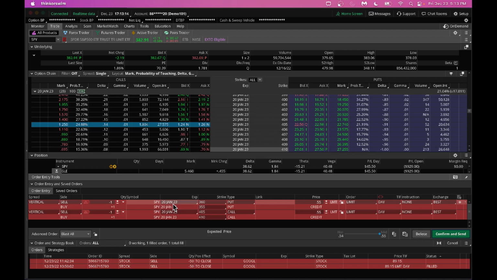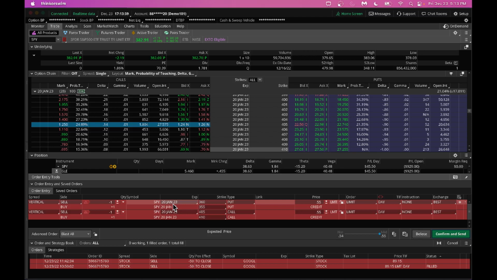The reason I love to do this on ETFs, my favorite ETFs, is because with ETFs there is no earning risk. You don't need to worry about an ETF tanking one day, 30%. You don't need to worry about such a thing. That's why, selling an iron condor, or just like we're doing here, you can do two vertical spreads by looking at the delta.